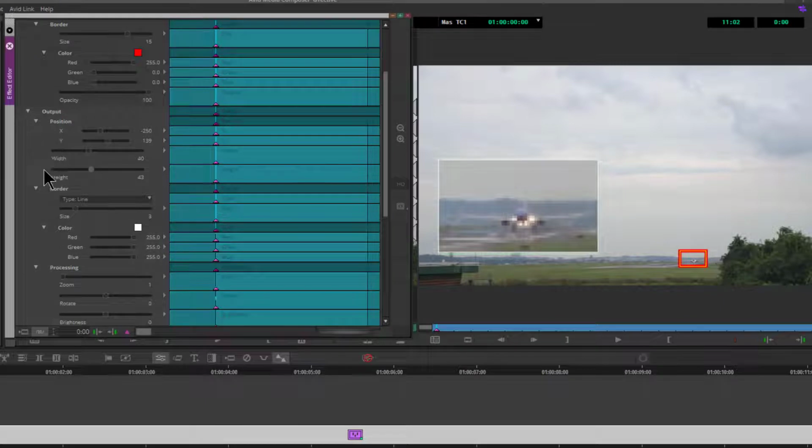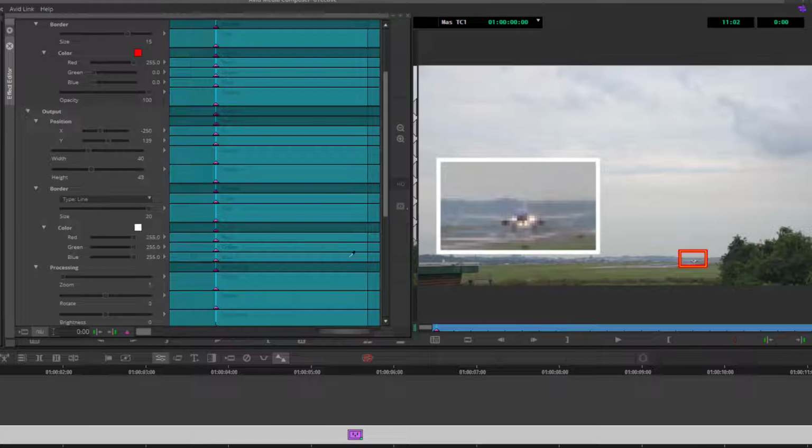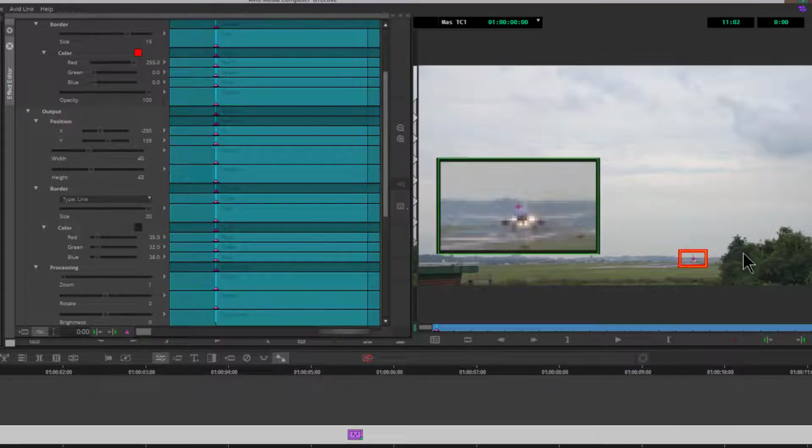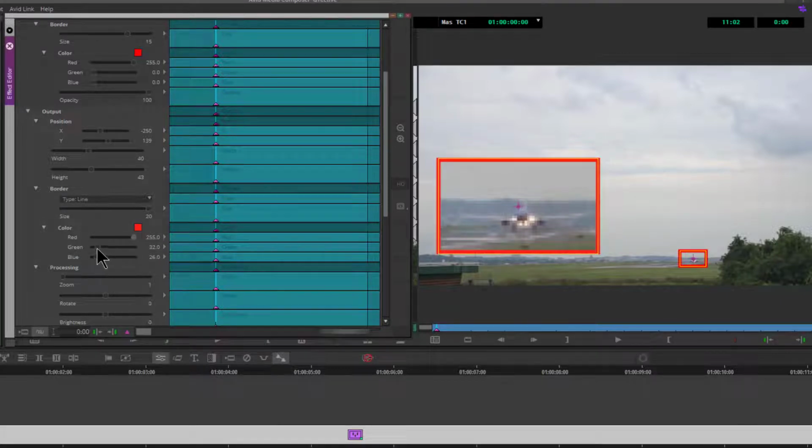Okay, and then for your border, there's a couple of options here. There's the default type, which is line. Here's your size. Click and drag. And again, there's a color. So same thing here, you can use the eyedropper tool to pick a color from within the video. Just left click, hold the left mouse button down, highlight your color, double click to apply. Or use the sliders here if you want red, or say we want blue. And all these colors are able to be chosen from these sliders as well.